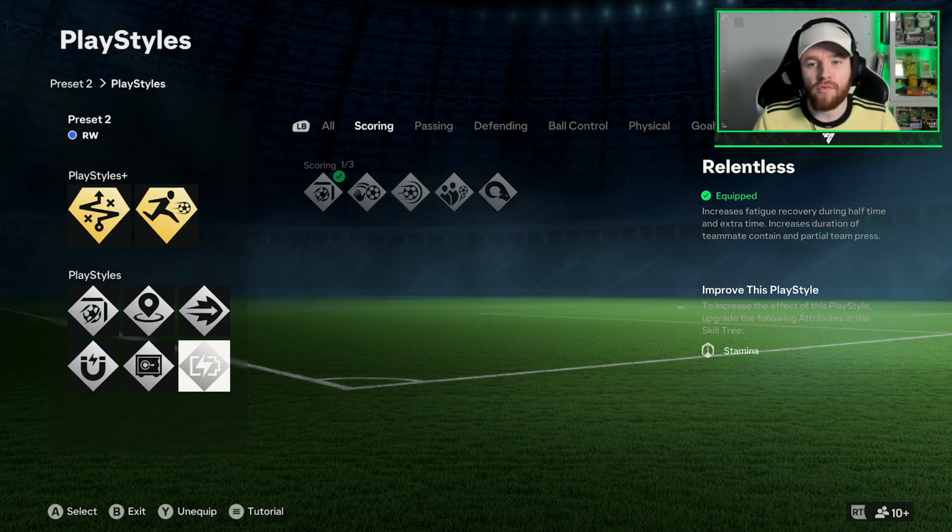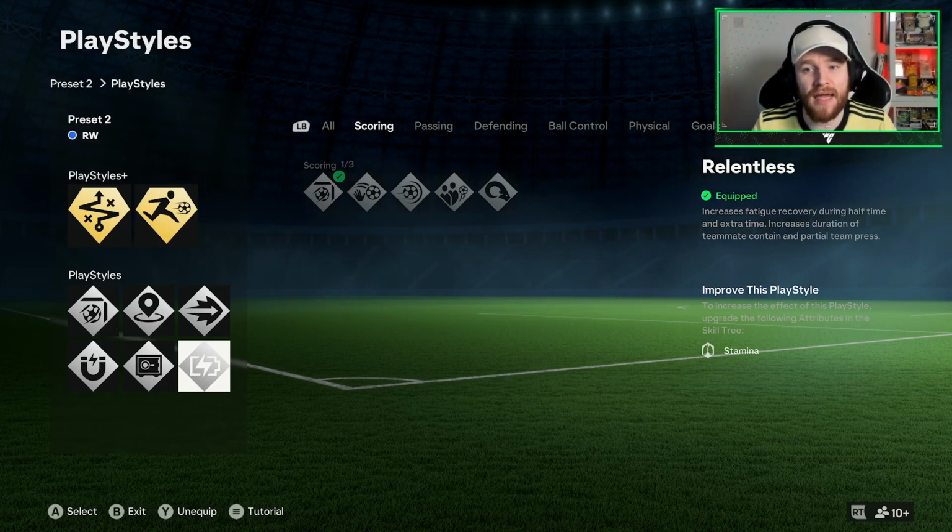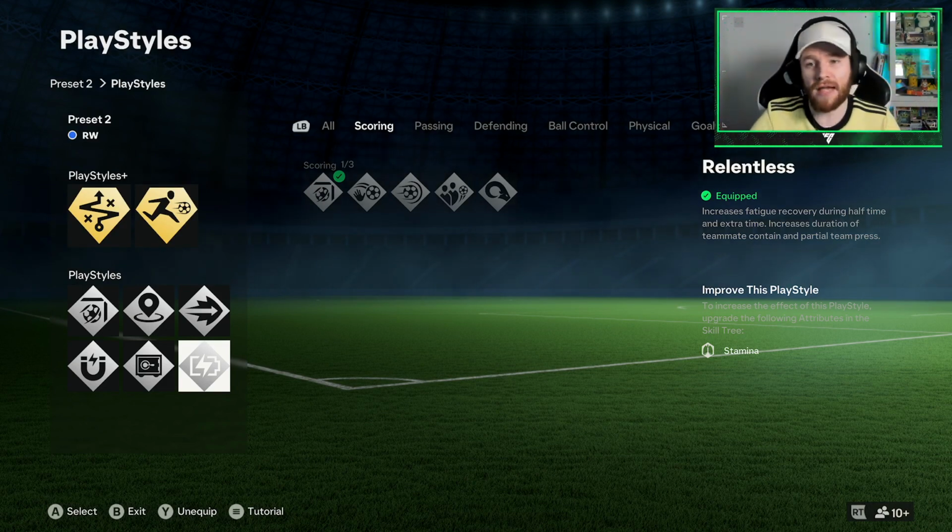And last but not least, Relentless, which increases fatigue recovery during halftime and extra time, and increases the duration of a teammate contain and a team press. It just basically improves your stamina. At halftime, your stamina is going to boost even more than normal. In extra time, your stamina is going to boost even more than normal.